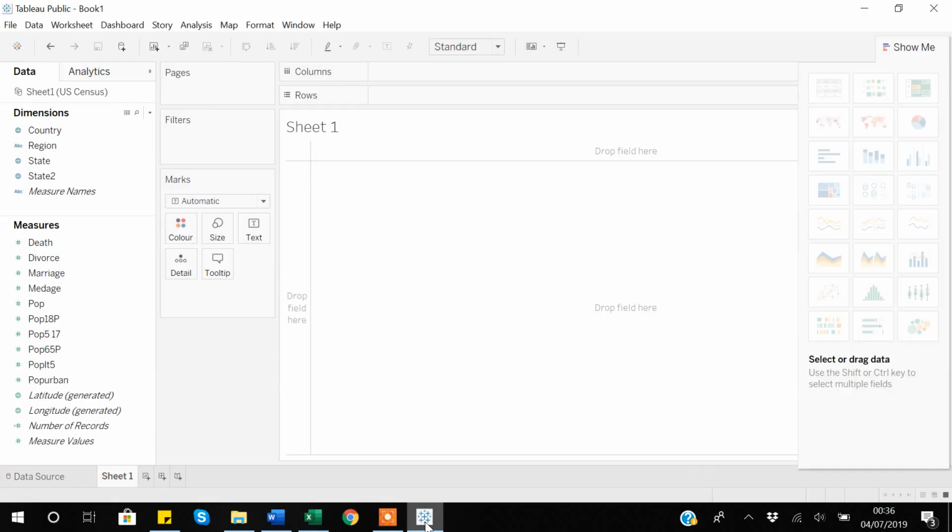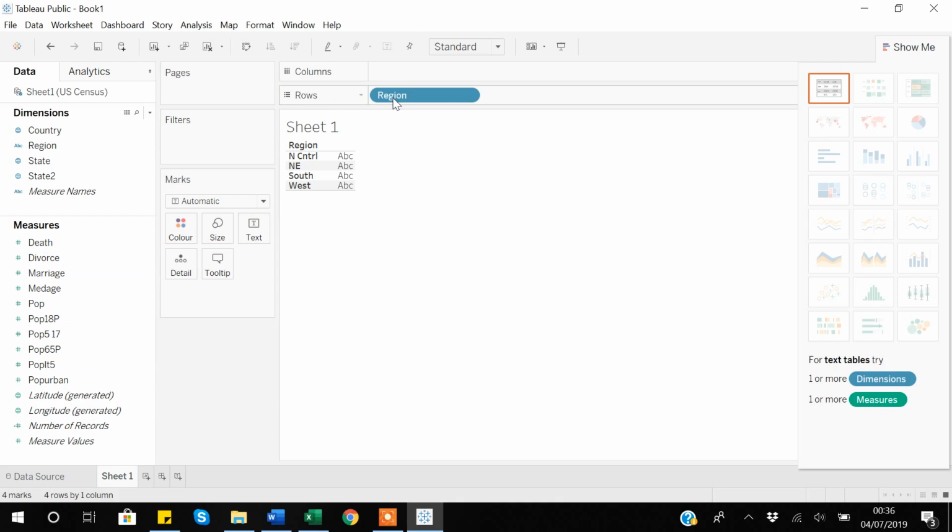What I will do is go to Tableau and look for my region variable. Again, in Tableau, variables are automatically divided into 2 categories, dimension and measure. All the categorical variables, string variables, date variables or geographical variables will come under dimensions, whereas all the numeric variables, integers and floating, will come under measures. So I will select the region variable and drag it to my rows.